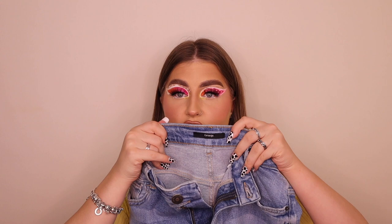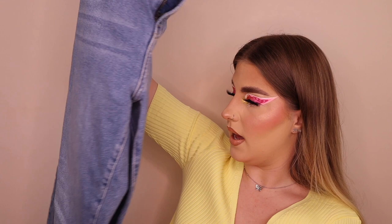I can never find jeans that fit me, but I went to ASDA and found these mum jeans. They're a size 14 because my bum and hips don't fit into what my legs want to fit. These are from the regular George range at ASDA — £16, not bad at all. They're typical mum jeans with a roll cuff, no tears, and they are so comfortable. If you're a curvy girl struggling to find jeans, just go to ASDA — they've got you.